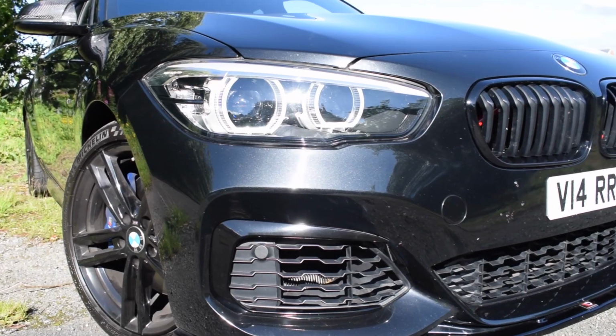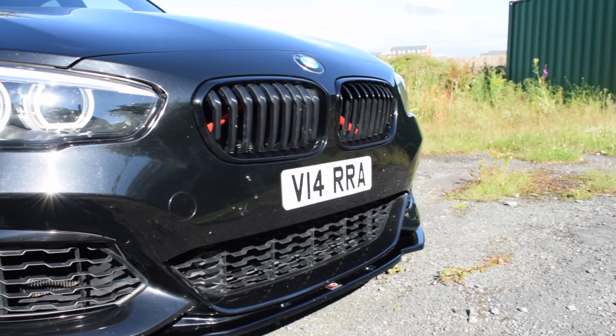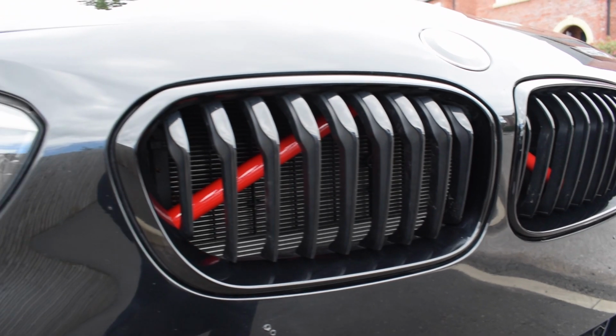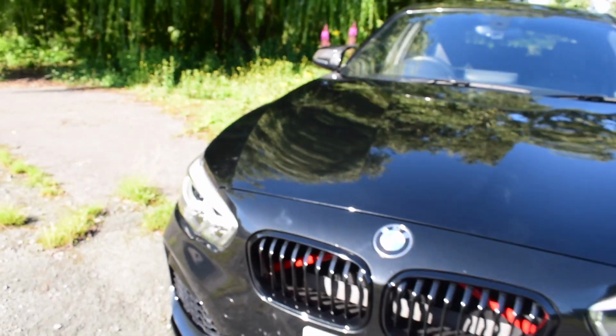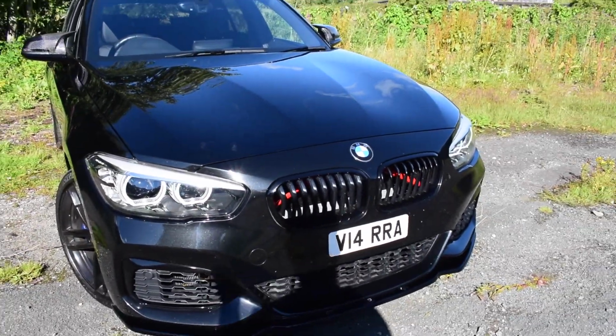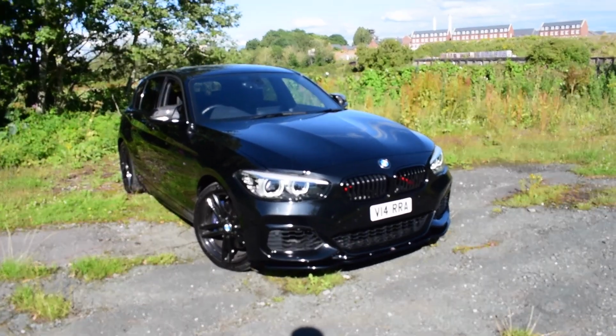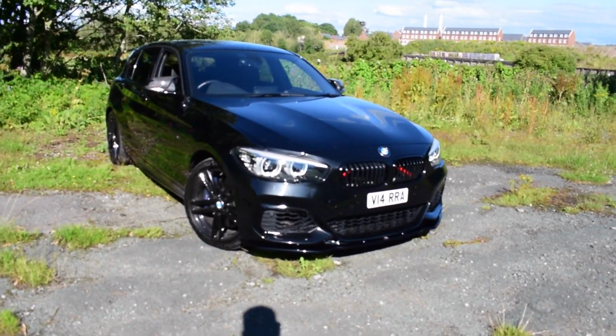Now something that I've done, which I'm a bit controversial on, is wrap the crossbars in red. So I don't know how I feel about those at the minute. It can always just come off, it's not too much of an issue, just pop the grills out and pop it back off. But yeah, no, it's looking good. So far, those are the modifications that I've done.